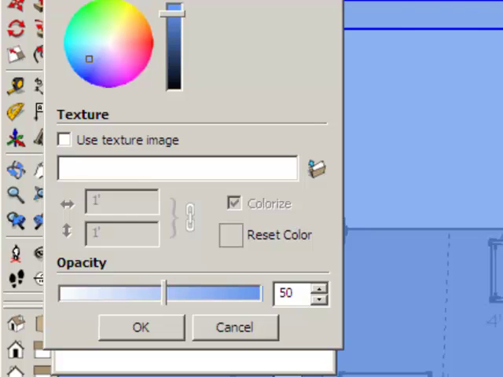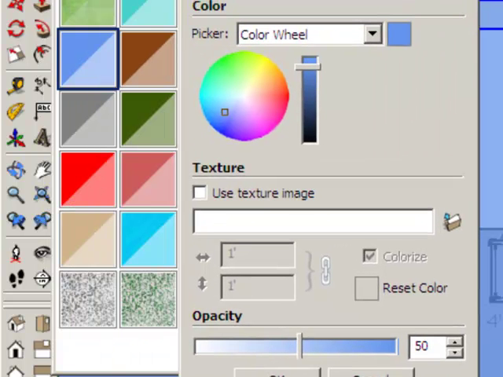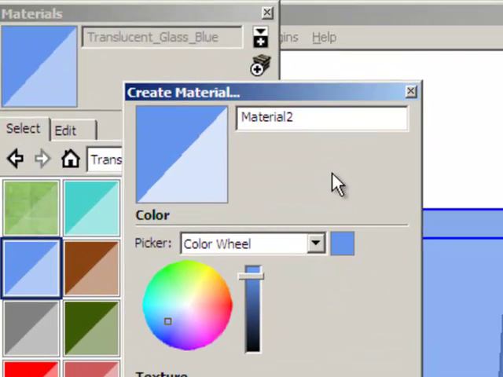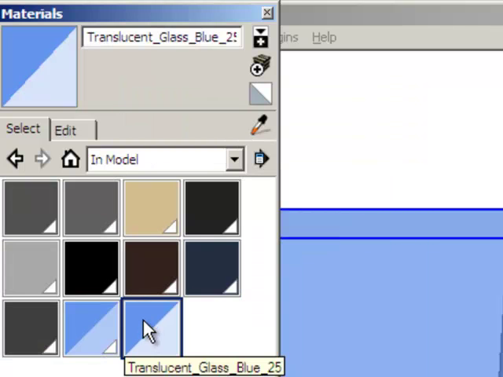So it's basing my new material on the material that I have active already. I'm going to set this to 25%, and we'll call this translucent glass blue 25. Hit OK, and there it is.